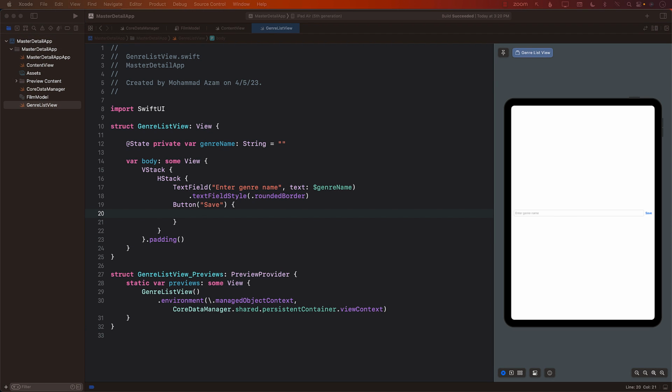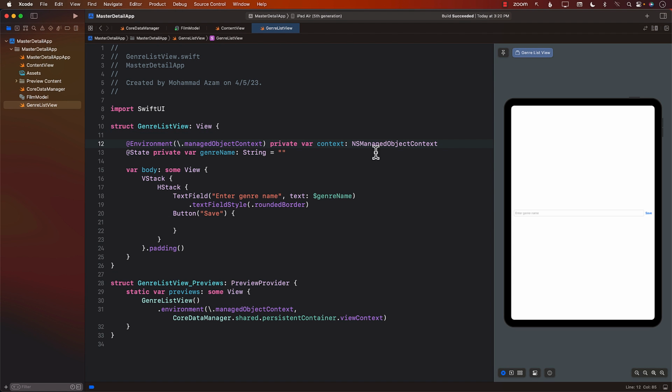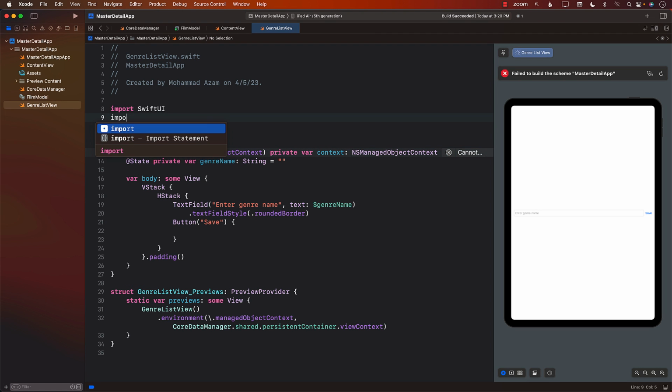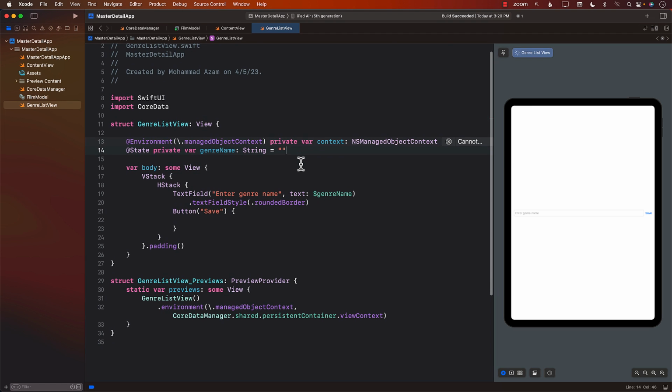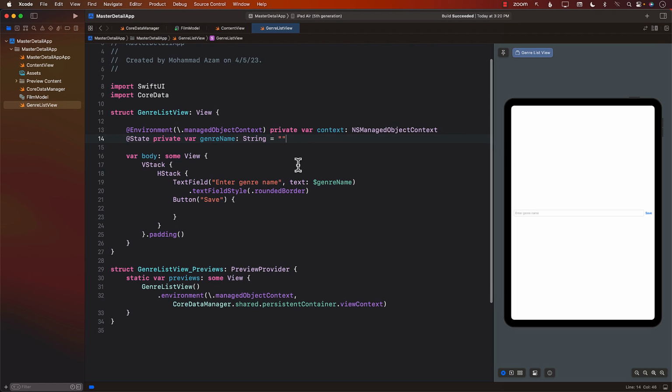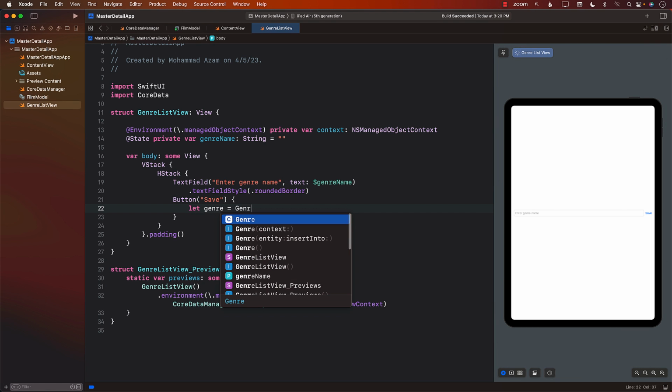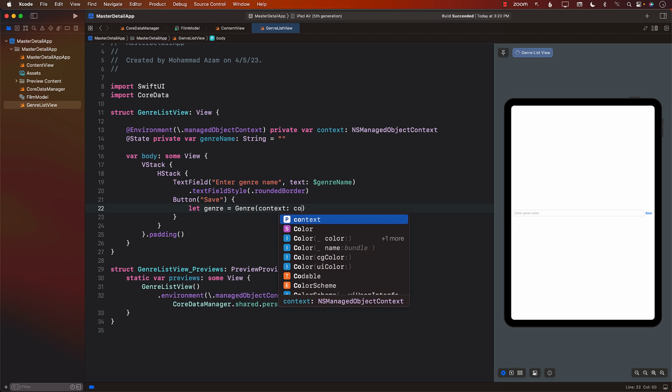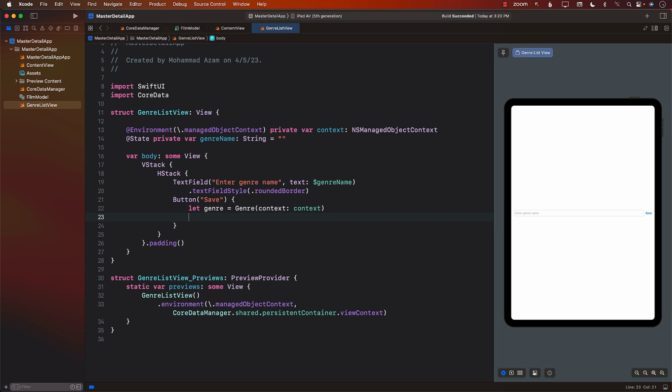Now if I do want to save this genre, I need to get access to the managed object context. So let's import CoreData. Okay, great. And now I can simply do it over here. I'm not really using any pattern or anything like that, so I'm just going to type it over here and pass in the context. genre.title equals genreName.